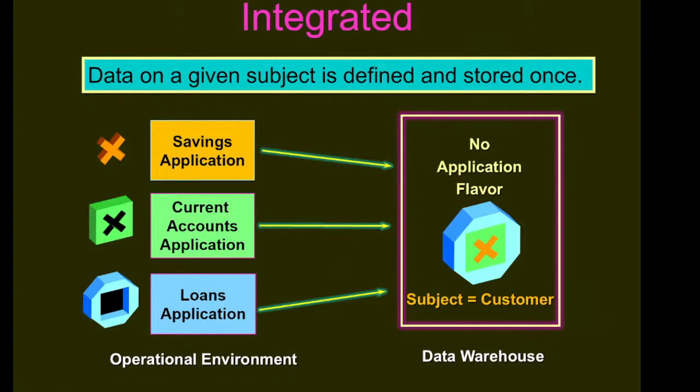In normal databases, we write different kinds of code for each application to run my database application efficiently. But now in data warehousing, all these things are collapsed and grouped together into a single subject called customer. Accounts data, savings data, loan data related to all customers are combined and stored in one repository. That's called integrated.